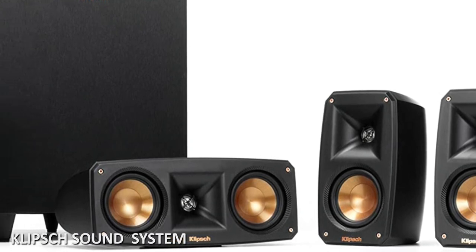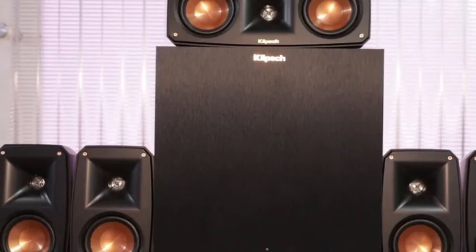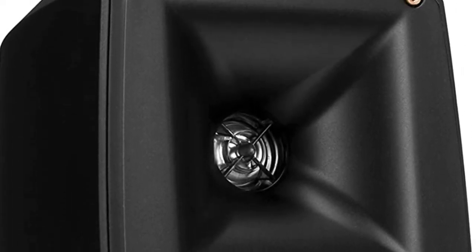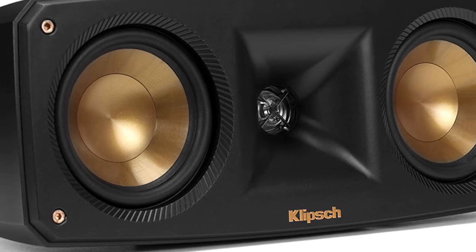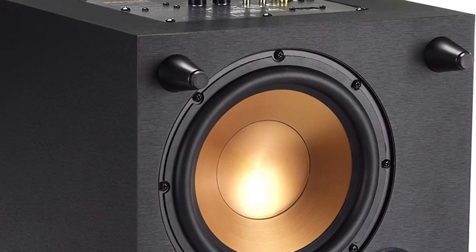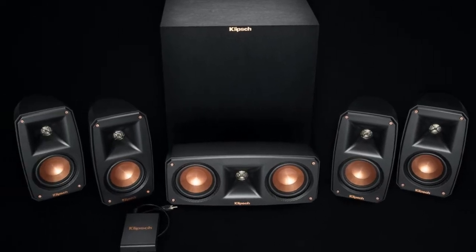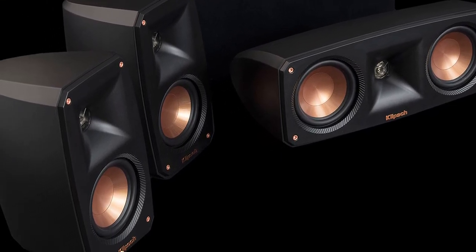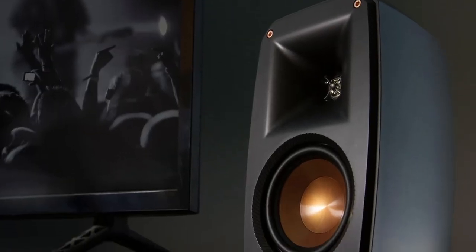Up next at number 2, we have a Klipsch sound system packed in a set of one center channel speaker and four satellite speakers. With the Klipsch Reference Theater Pack, you don't have to sacrifice your floor space to get the best quality sound from a home theater speaker. With its wireless subwoofer connectivity, 3.5-inch spun copper IMG woofers, and linear travel suspension horn-loaded 0.75-inch tweeters, you can enjoy the best quality sound anywhere in your room. The pack includes four satellite loudspeakers, a center channel loudspeaker, a wireless-powered subwoofer, wireless transmitter, a 6.5-foot AC power cord, and an AC power adapter. Klipsch's exclusive Tractrix horn technology and aluminum tweeters deliver the cleanest, most natural sound possible. The down-firing wireless subwoofer is designed to deliver room-filling low frequencies without requiring too much floor space, and each satellite speaker has a keyhole mount and a threaded insert for maximum mounting flexibility.